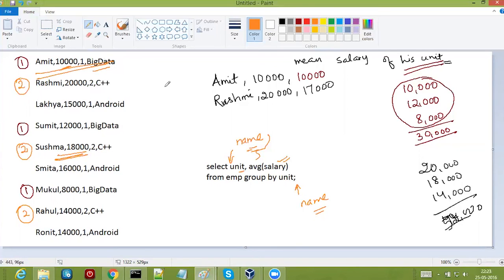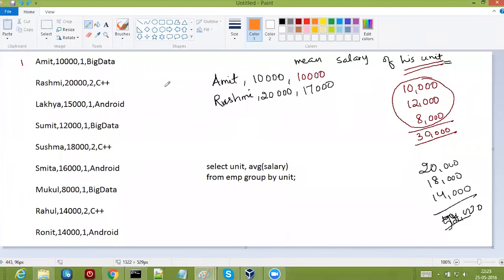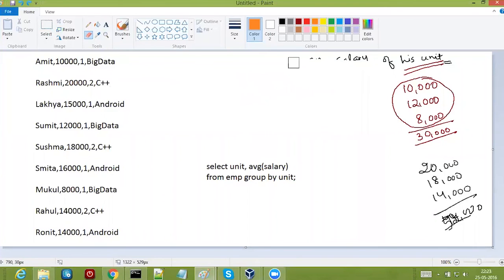These come under the category of analytic functions. What happens with analytic functions is, we first create a partition. Whenever we specify a partition, our data gets divided into windows.